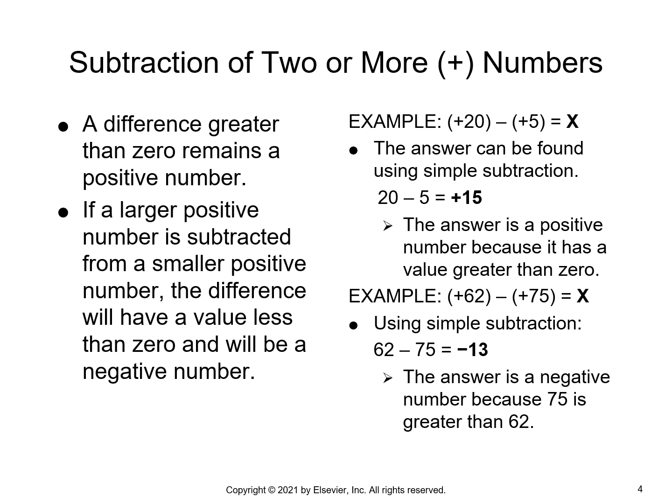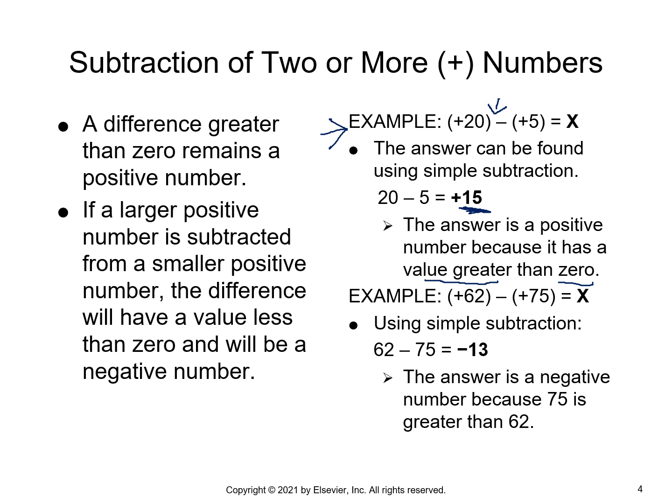When subtracting two or more positive numbers, if the difference is greater than 0, then that number will still remain a positive number. And so for this example, you have $20 and you have a bill coming out of your account, so negative or subtract $5, and your answer will be 15. So from your $20, you pay someone $5, and so that leaves you with $15. And so this answer is a positive number because it has a value that is greater than 0.